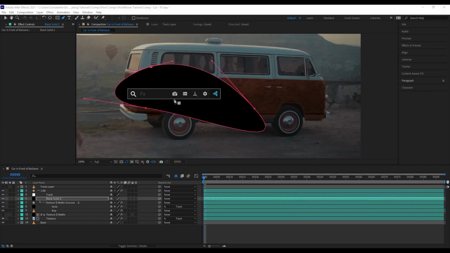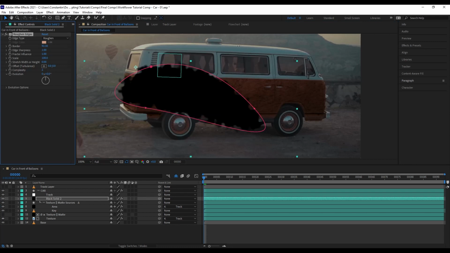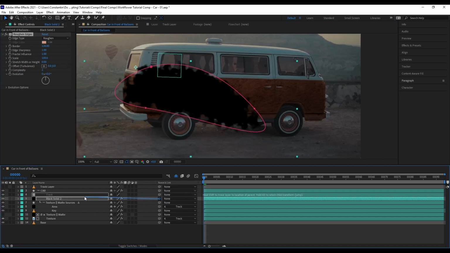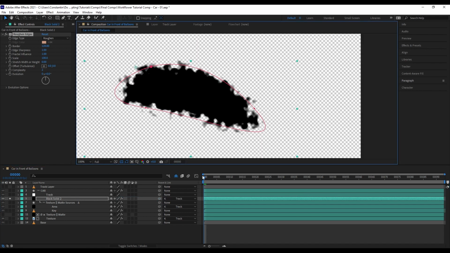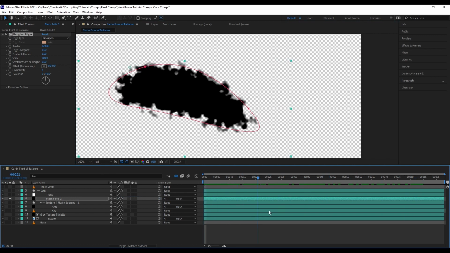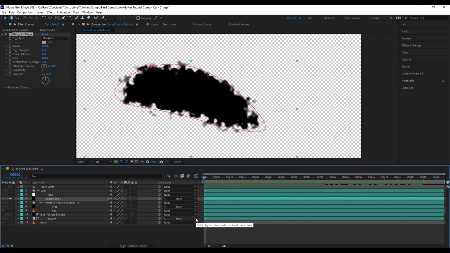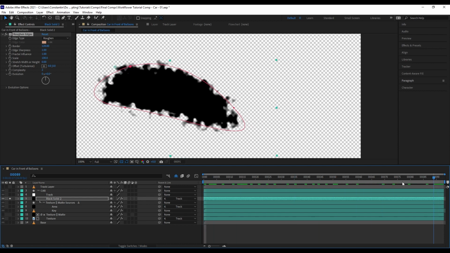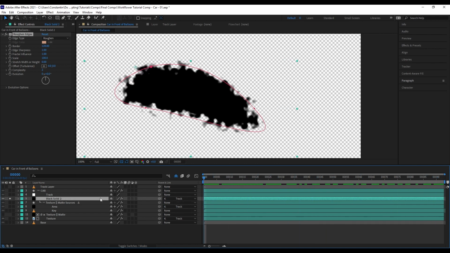If we were to have a layer here and we have our roughen edges effect on it, and this is parented to the track, and we have our collapse transformation on, let's look at it. We see that the structure itself won't move because every effect you apply to a layer with collapse transformation, the effects will be built on top of that, but not before the transformations. However, if we don't collapse the transformations and we move it around, you see that the structure will move with the layer. And this is what we want.